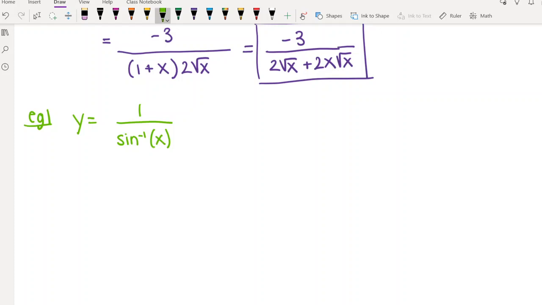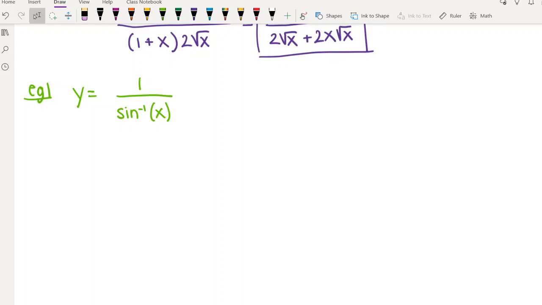The nice thing about using the quotient rule on something like this is that the derivative of the numerator is 0, right? So there's not going to be as much going on. That being said, I generally find that the chain rule is a little easier. But maybe in this case, let's go with the quotient rule. I think that will end up being a little easier in this case.